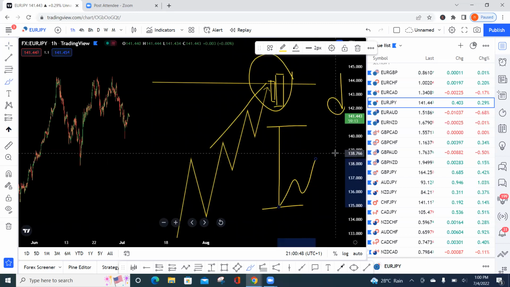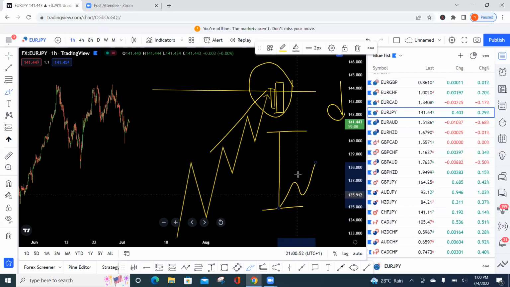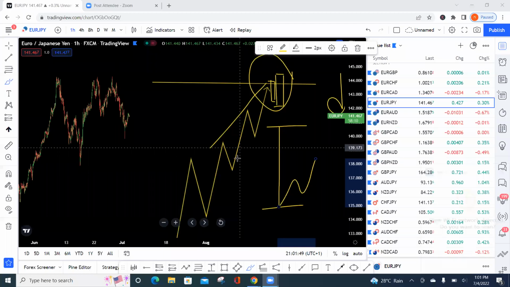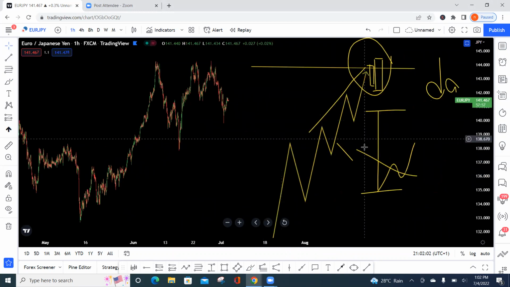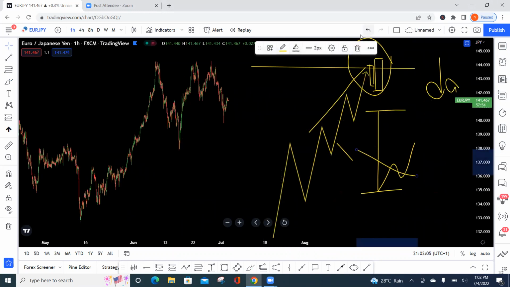And this corrective structure, I now have to try to understand. You have to understand the corrective structure that you see there. What is the nature of this corrective? Very, very important, guys. It's very, very important. And I'm going to show you how I look at it, some things that I do that I'll show you guys.